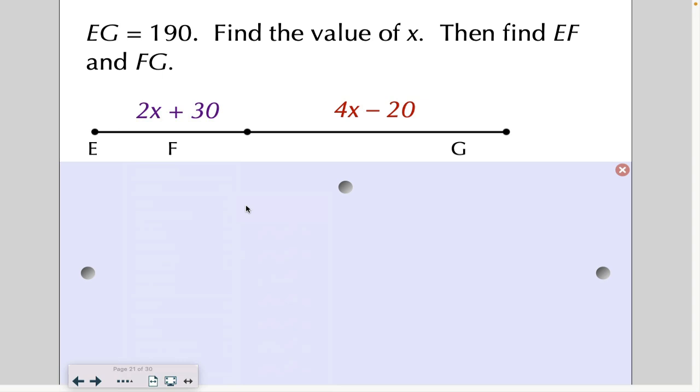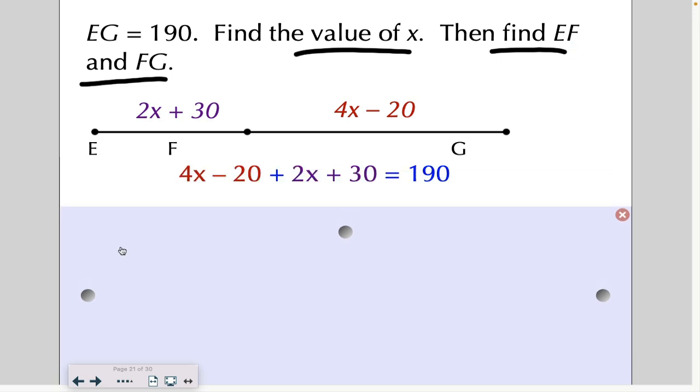Okay, now, again, just quick glance. A number of you did find X, but you didn't finish the problem. That's going to cost you a lot in this course. They want the value of X, and they want the value of everything else. Here's the good news. Everything lines up when you plug it in, okay? So what equation can I start with? Anybody? Who's just got the starting equation? Ryan? 4x minus 20 plus 2x plus 30 equals 190.